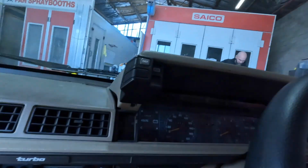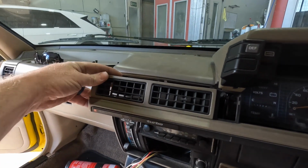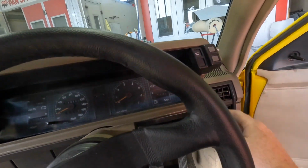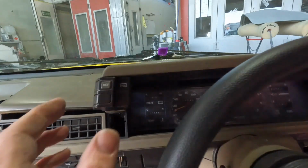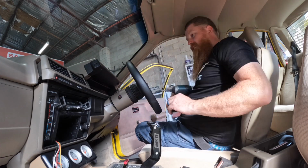Brett and I just had a bit of a bet as to how many screws we're actually holding this top panel in. Because if you know anything about VLs, you know they're not held together very well at this point in time. None of them. They're all broken. So the answer here is no screws. This whole top piece was just literally held in by the clips that are up here on top of the vents. That one's broken. That one's broken. These at least are sort of in here. So we'll unscrew them to unplug them, and then that comes out.